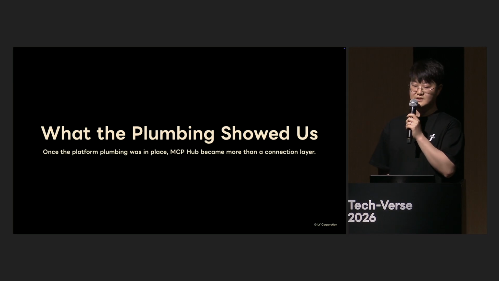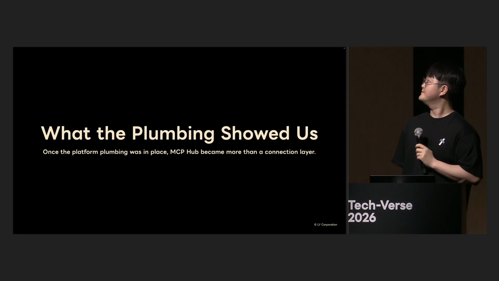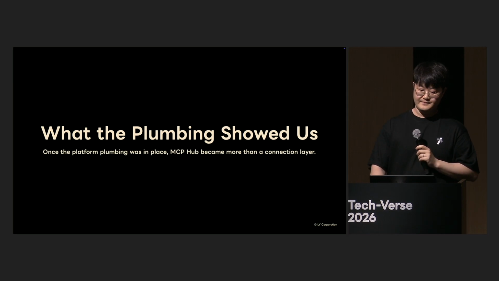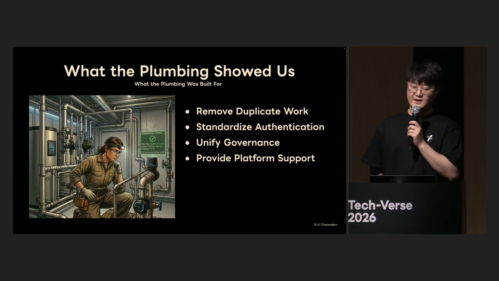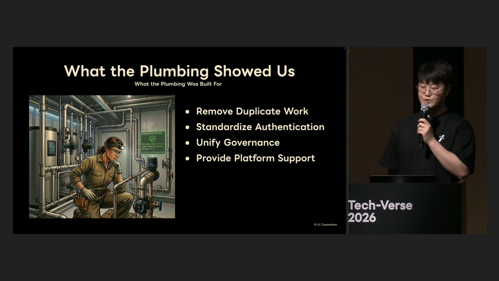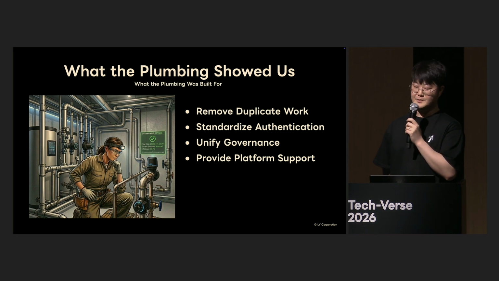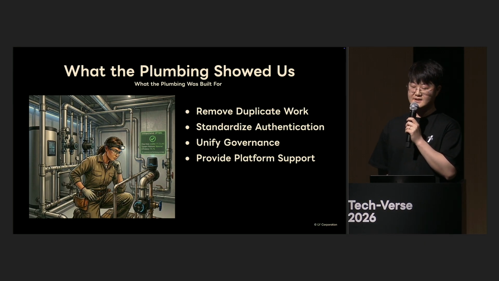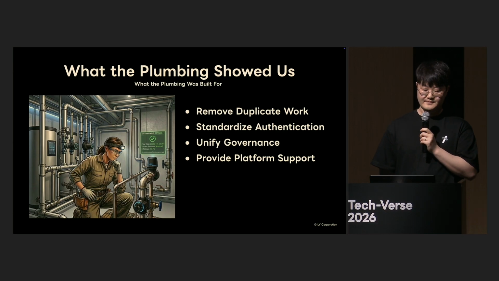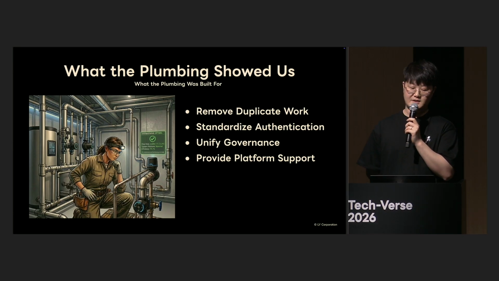Now, I will discuss what we actually observed after implementing the piping in the MCP server hub. First, the value we expected was platform efficiency. If each team starts creating their own MCP server, connection methods, authentication processes, authorization management, and operational approaches would have to be repeatedly implemented by each team. The MCP server was created to handle this repetitive task on the platform.